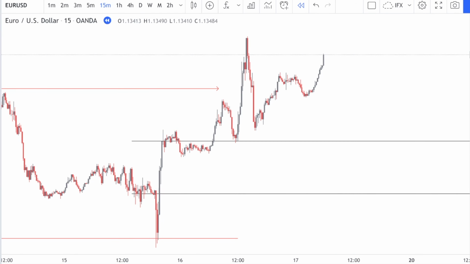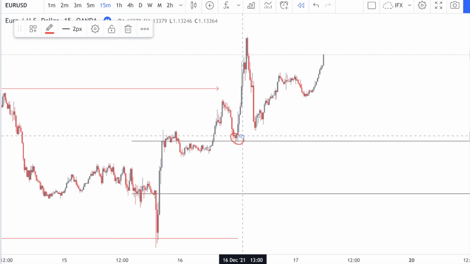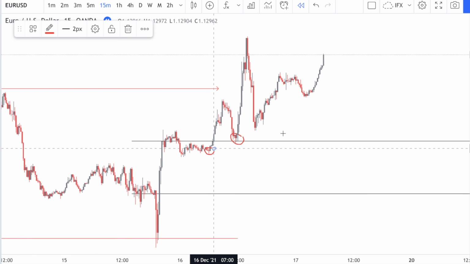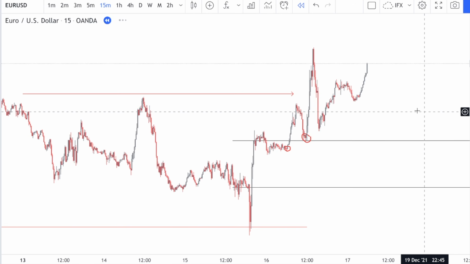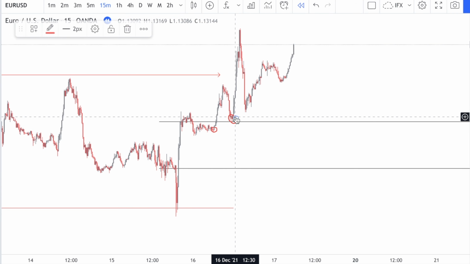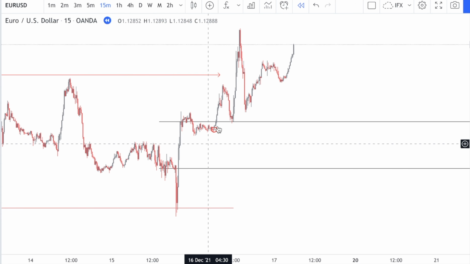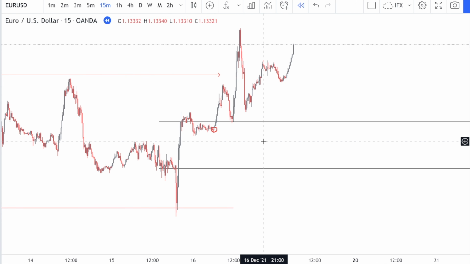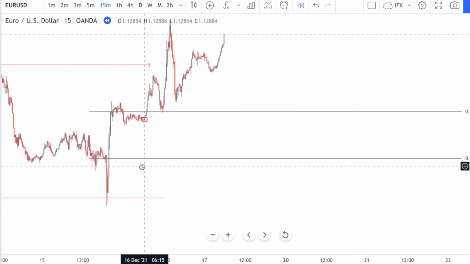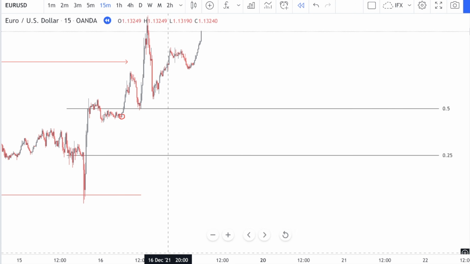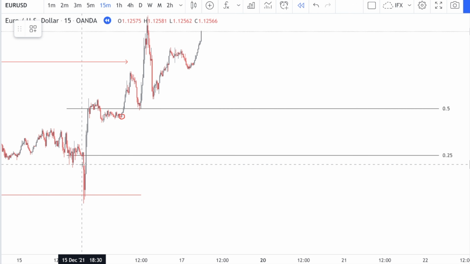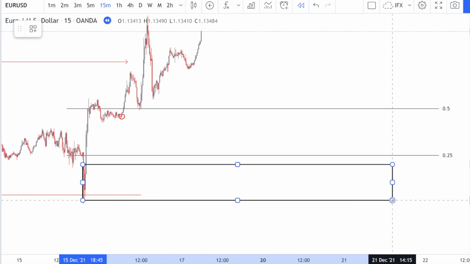What can we see? We can see right at the 50%, there's a zone here. Right below the 50%, there's a zone here. Now, using this zone, completely not valid for me. Using this, you can use that, not a problem. However, just by adding in a little 25%, we can see clearly there's an extreme order block right here.